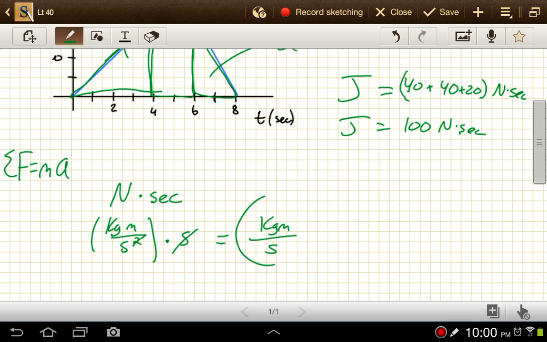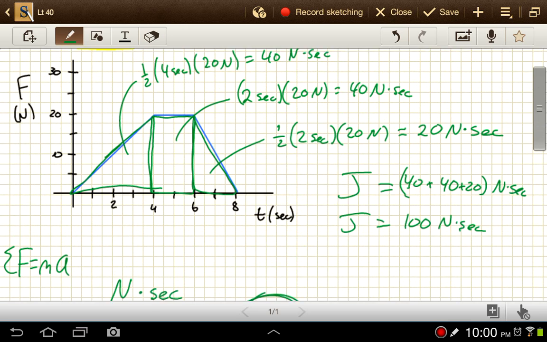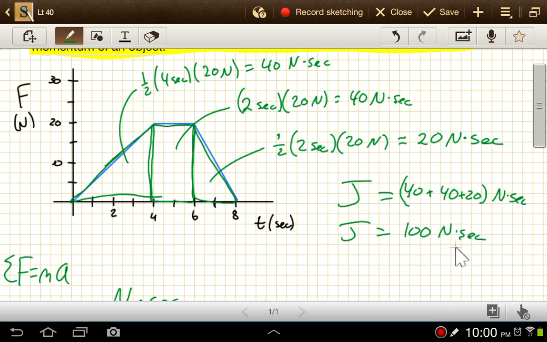And that is the unit we're used to seeing with momentum. Which makes sense, because this impulse number here, j, has to be equal to the change in momentum. So, it should have the same units.